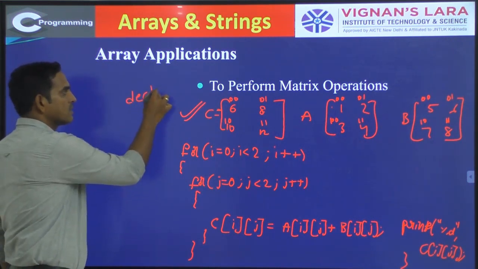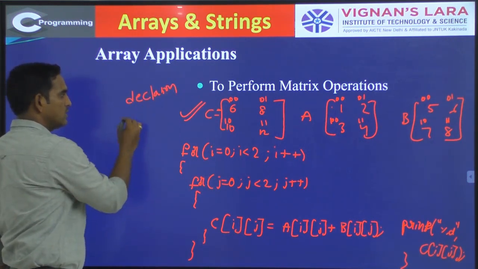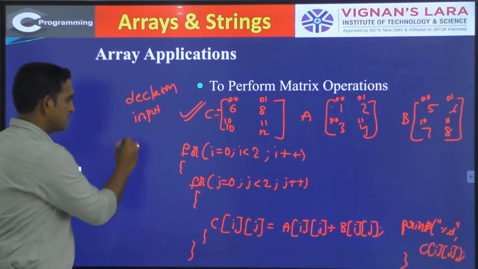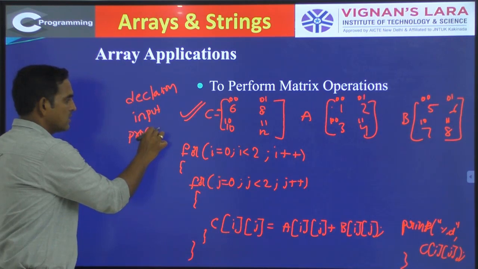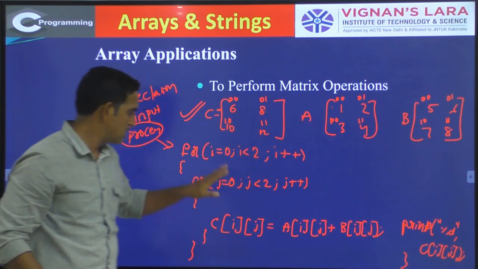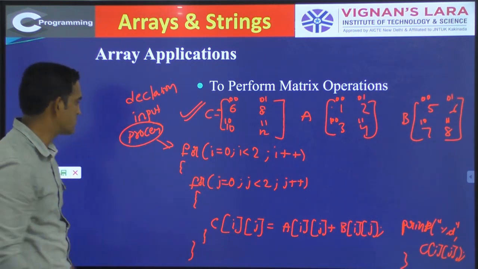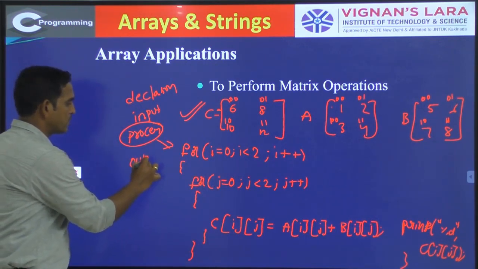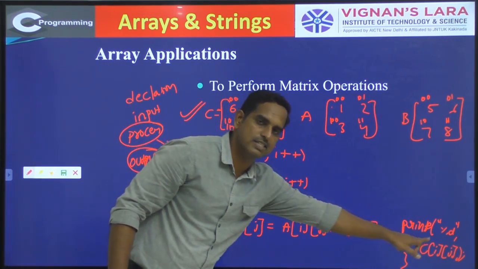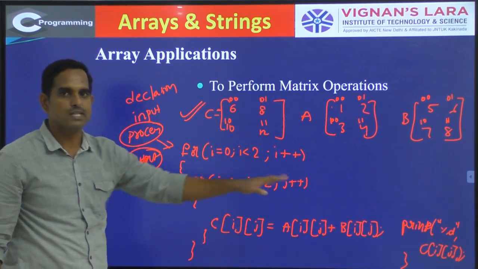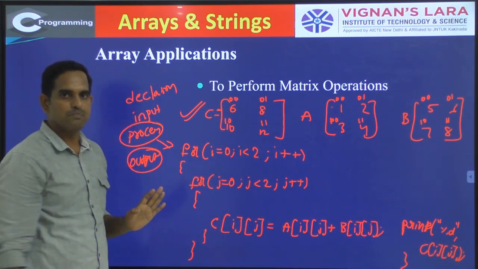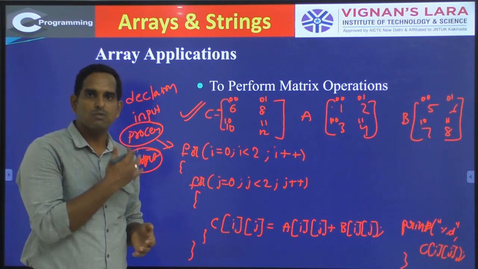So you should be able to do one by one, that is, you should be able to declare, then you should be able to give values into that particular array. Then the process part, what is the process? Process is the important. Here you have to perform your matrix addition. And then the output part. What is the output you need? I need the addition output which is present in C. So I will be using the same for loops and the C matrix inside to print your complete C matrix. So this is about matrix addition.